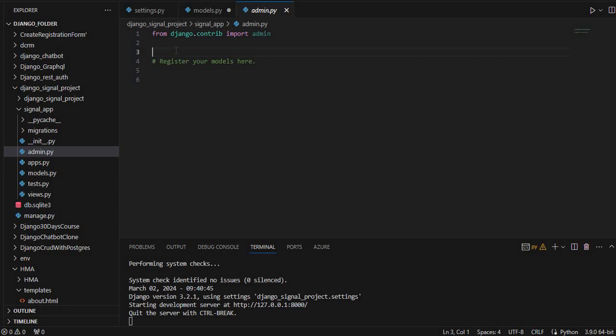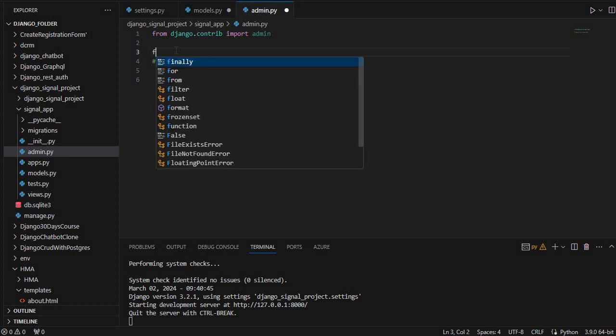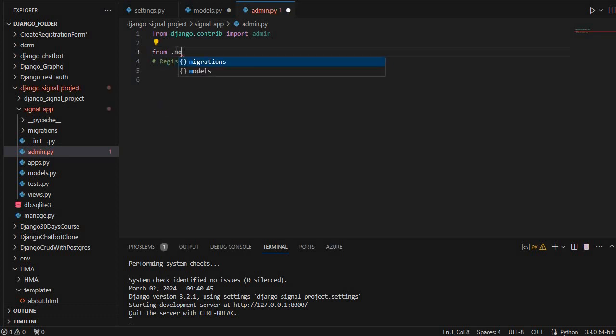And here I am going to add from .models import BlogPost model.